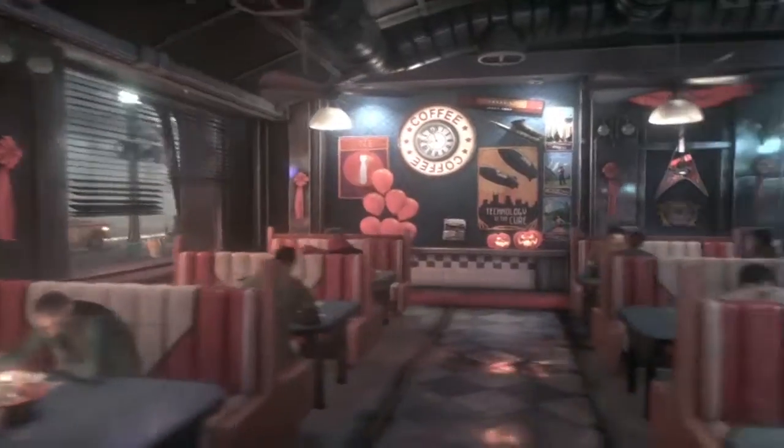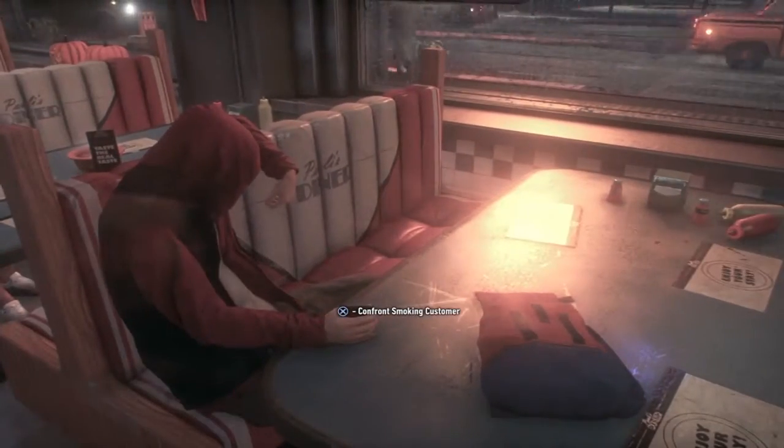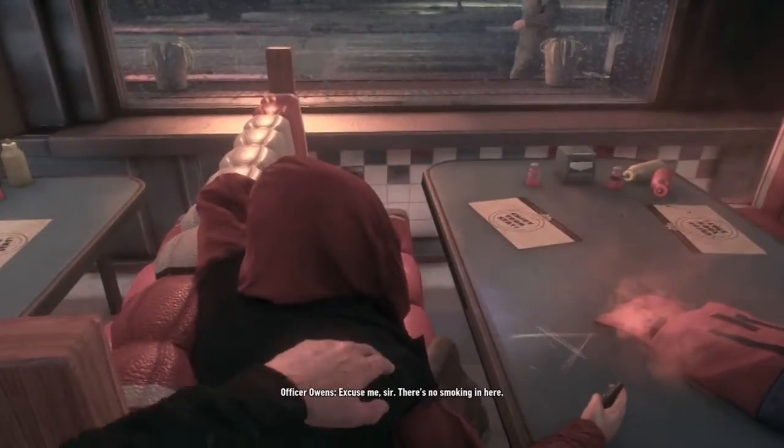All right. Let's go ahead and visit this guy back here in the back. It says: Confront smoking customer. Excuse me, sir. There's no smoking in here.